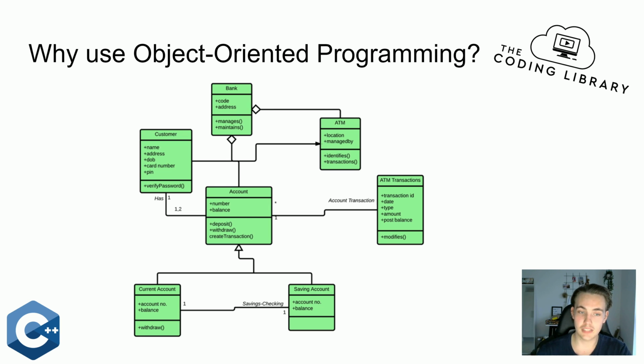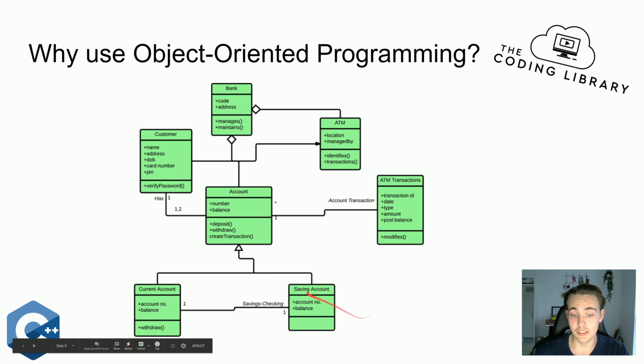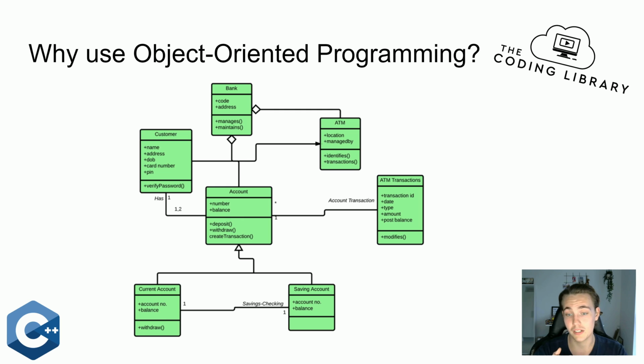So if you look at this example here with a bank application, we can have a bank here that has some customers and an account and ATMs for that bank, and for an account we can have these classes here that are inheriting from the account class. One example of an account could be a savings account and a current account. And then we have some transcripts, receipts, and ATM transactions and stuff like that. So all these green blocks here are actually classes that we create for this application.